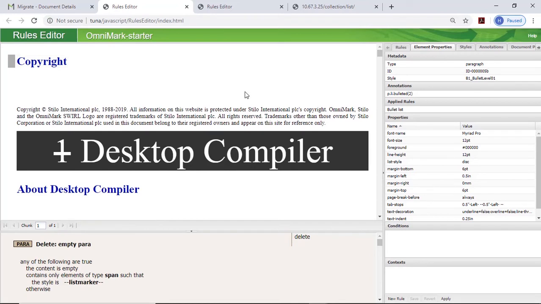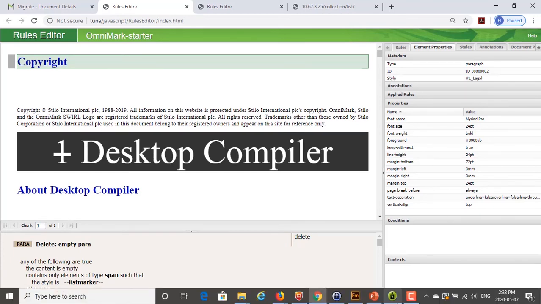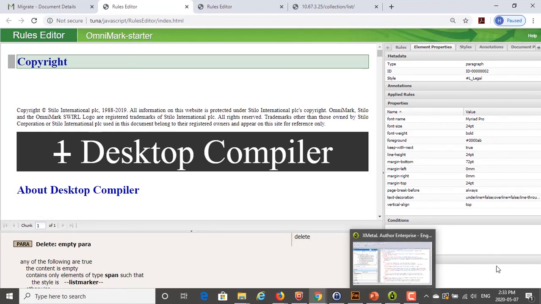One of the things is, yes, this complies with the standard template. The copyright document came from a different template, so it isn't picked up by these rules. So I'll just put in a new rule here. I've selected copyright, and over here I can see what the style is, and it's L_legal.